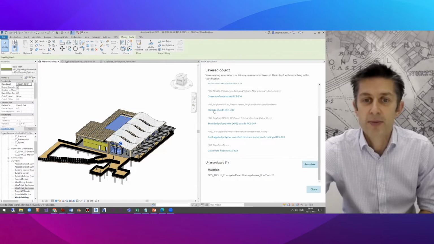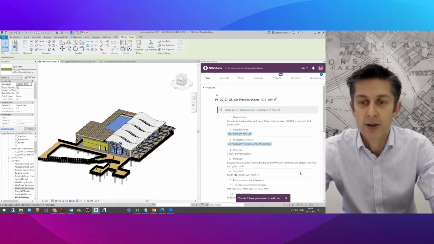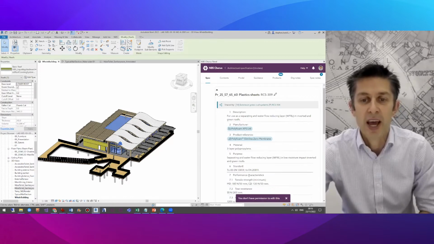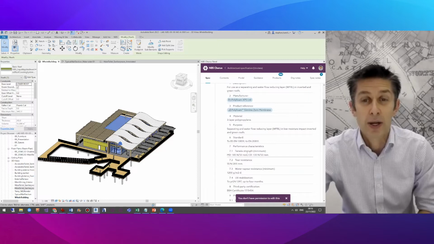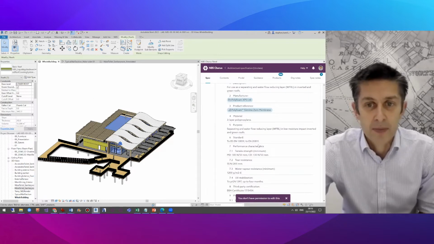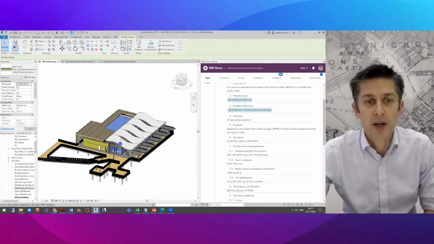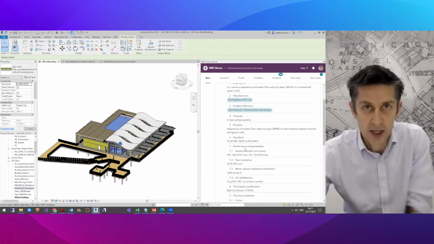the flat roof and say jump to the plastic sheets, because I'm logged in as a designer, I can't come in and make any changes. You see this little purple toast coming up, saying you don't have permissions to edit this. So I can see the specification as I'm putting things together. But whoever set up the access control is safe in the knowledge that only the people that they want to access and edit the specification can actually do that.